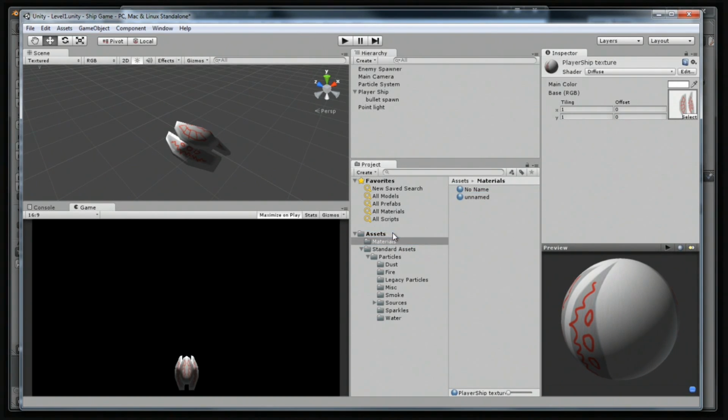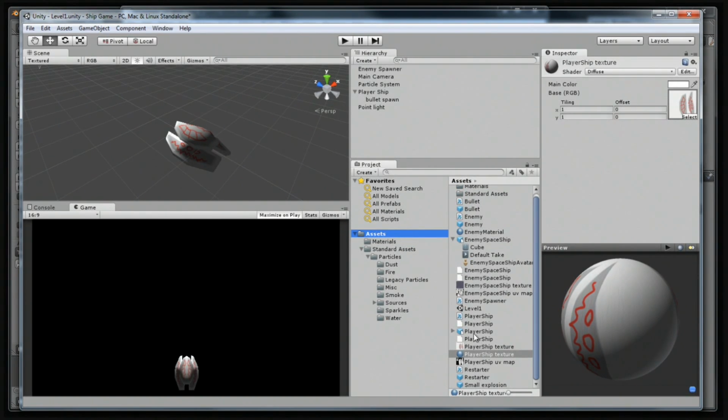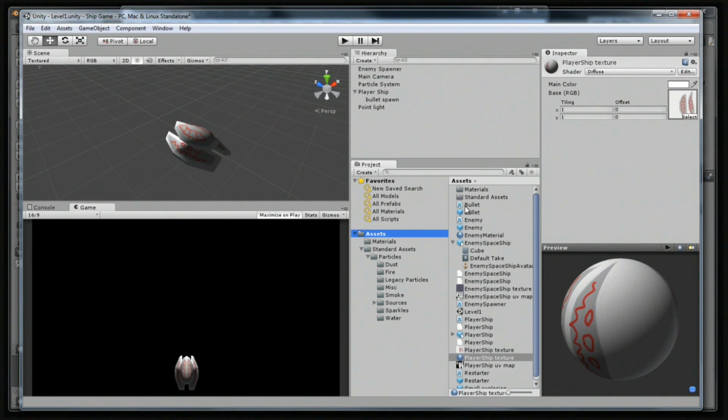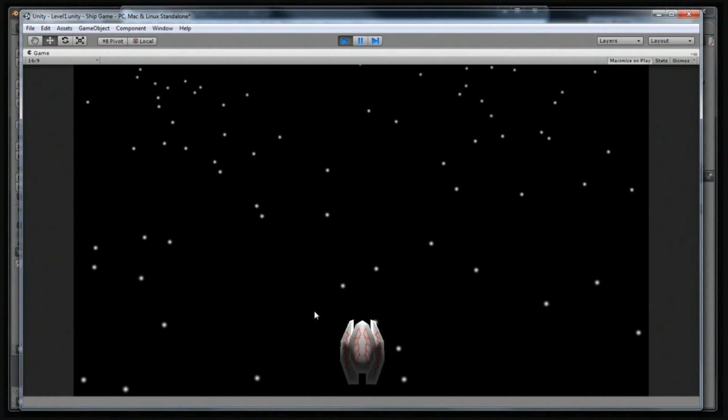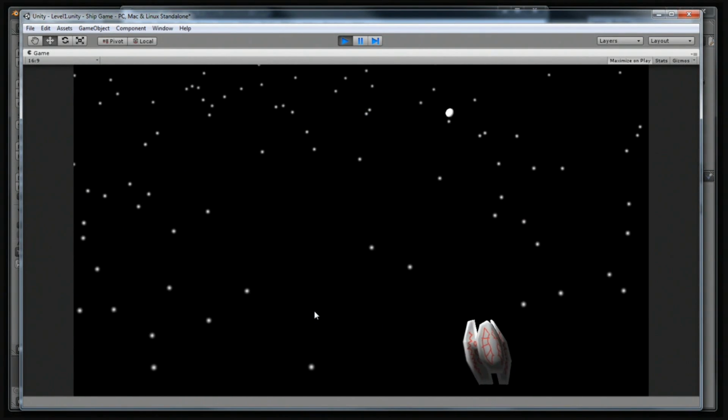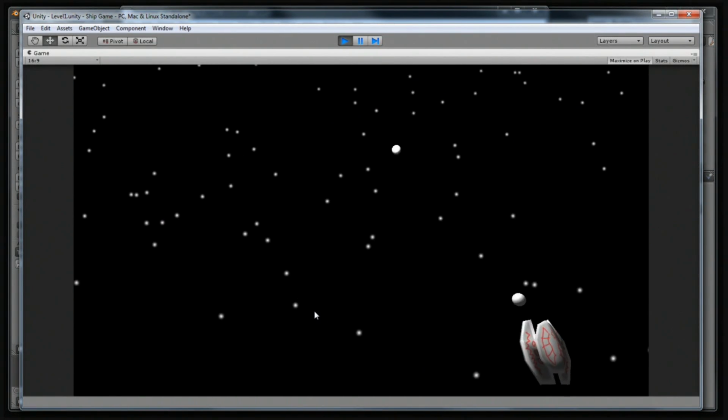So let's drag and drop that into assets so that it's just in our big list of everything that we're using in the game. So as you can see, we've actually accumulated a lot of stuff in our game, even though our game is so simple. And there you can see our ship has a texture. So we could spend some more time and actually make that texture look a little bit better. But for the sake of keeping this tutorial short, I think we're just going to keep it the way it is because it looks kind of cool actually.